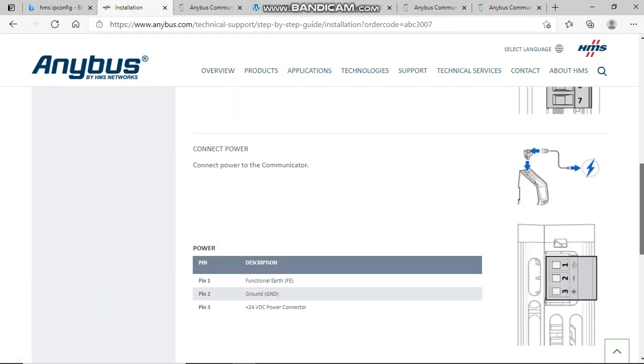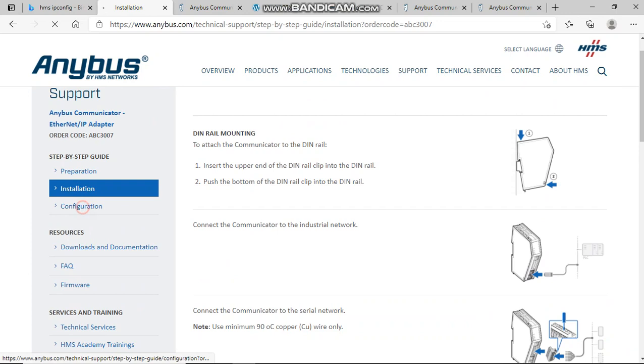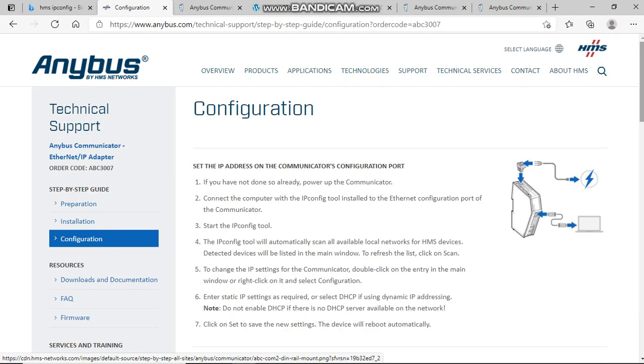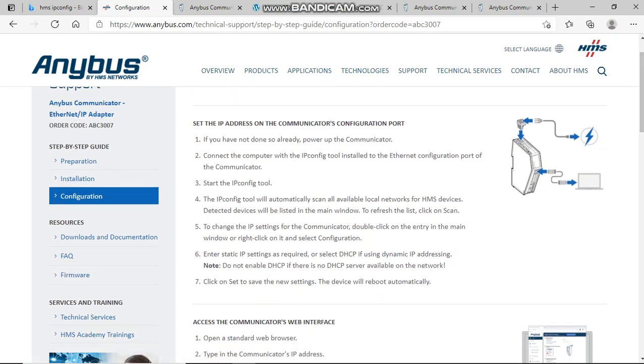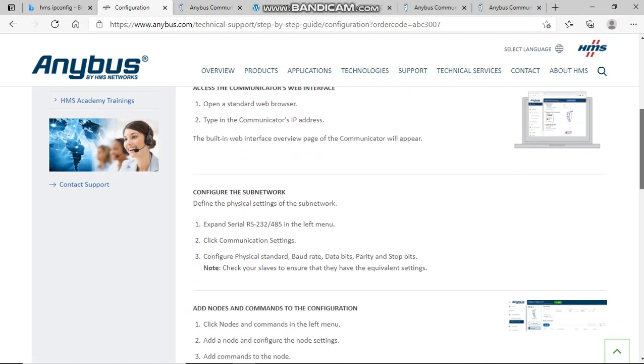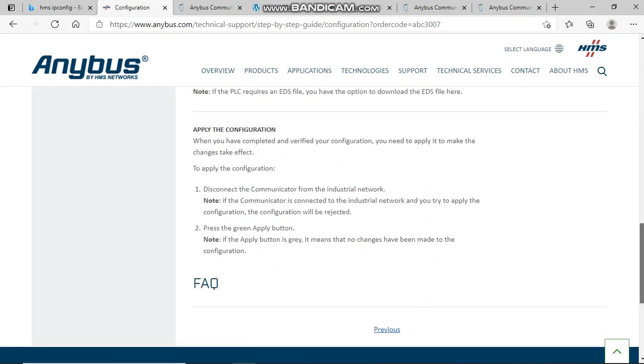You have to go through all these steps and make sure that everything is done correctly. Then configuration. In the configuration page, there are steps you have to follow, like start IP config tool if you are not already.